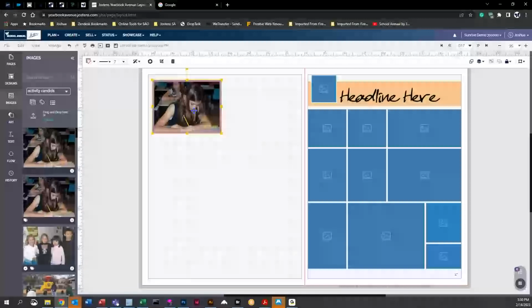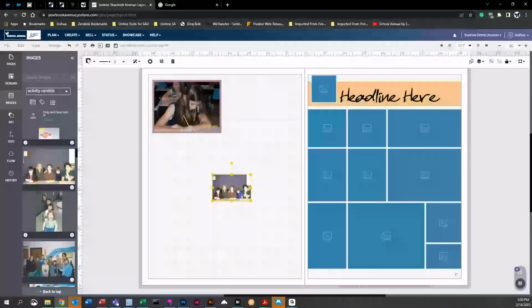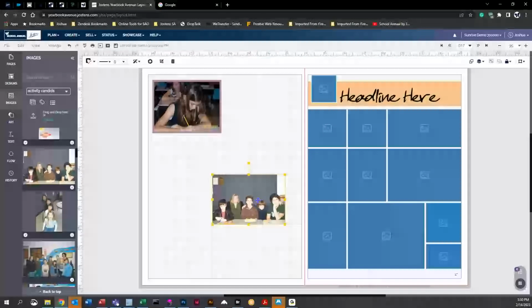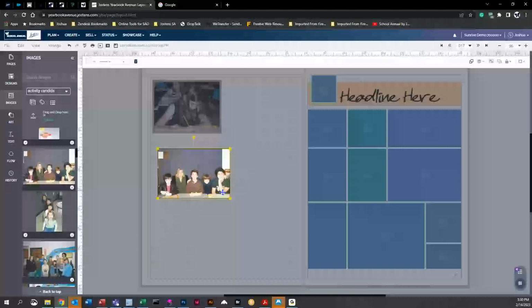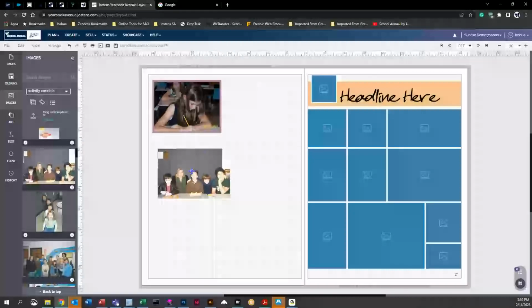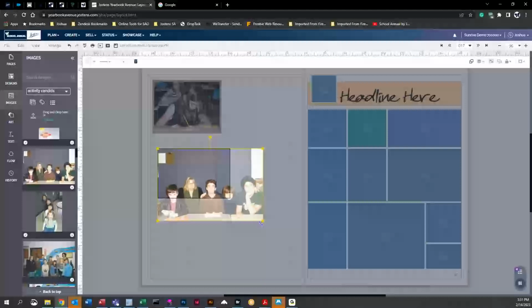You can also crop this image as well. For any reason that you need to make this photo just a little bit larger, or maybe you have a photo like this one right here, where you have a lot of empty space right above these students, we can double click on it, and that's all you have to do, just double click. You'll see everything else kind of darkens out. Then you can take this box right here, and you can drag it.